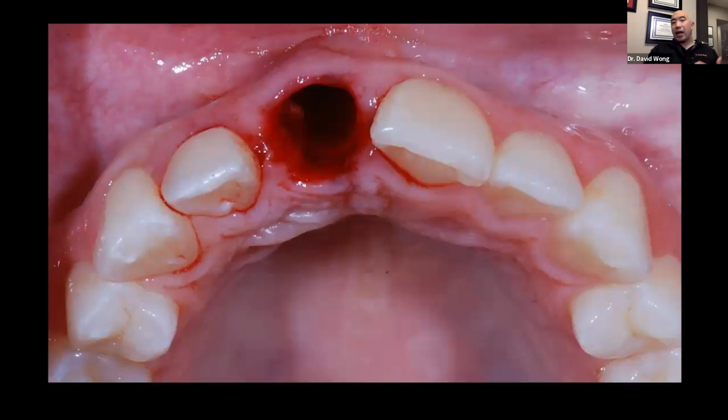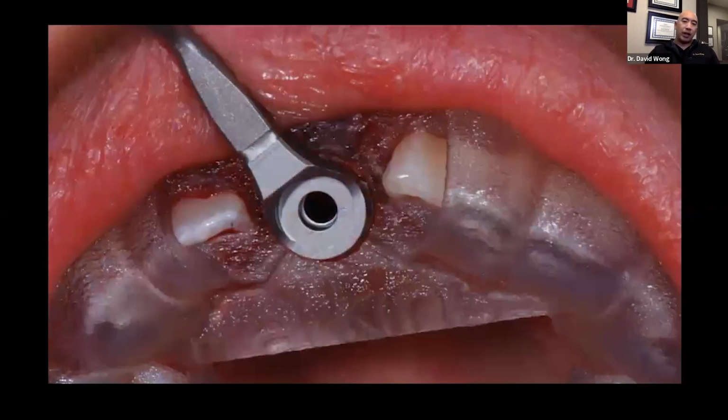But here we have our atraumatic tooth removal, and then the benefit of using a CBCT. By the way, I use a Planmeca Pro Max. I've had it since 2005. I think it's one of the older ones that's still in use for these types of functions. But anyway, great machine, worth every penny. It'll last you forever. They make those things like tanks, so you'll never have to have any trouble with it.